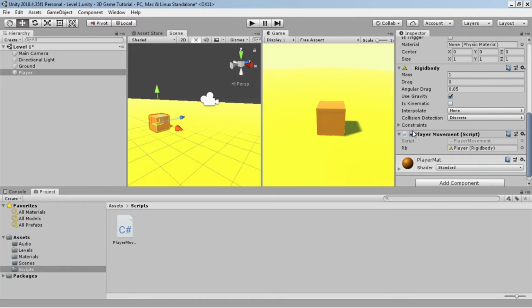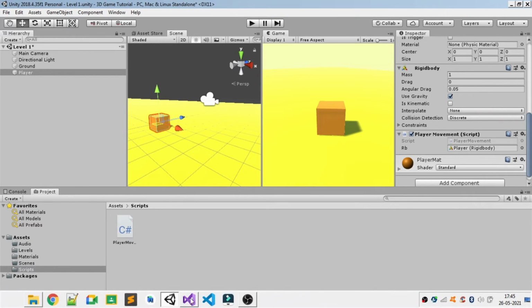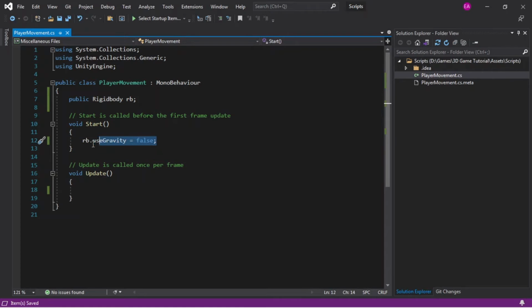If you're making a game where a cube is falling down and you click a button and the cube stops right there, this will help you.